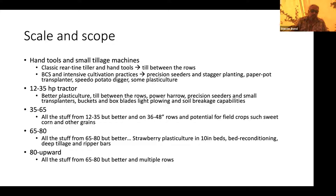That's a particular brand of two-wheel tractor I like, but there are others. And that's a more intensive cultivation technique. And that gets you into some precision seeding. Folks that are doing micro-scale farming or micro-farming are usually doing stacker planting, so not all of one crop is coming on at one time. You do like 1/10 of your lettuce every week, so you're harvesting for the market.